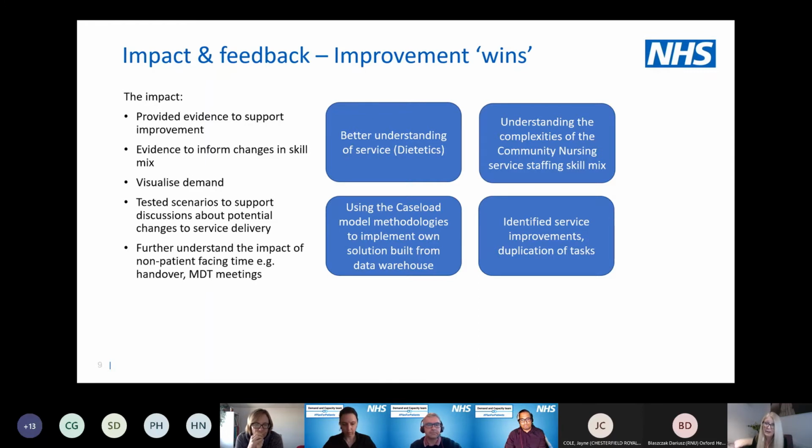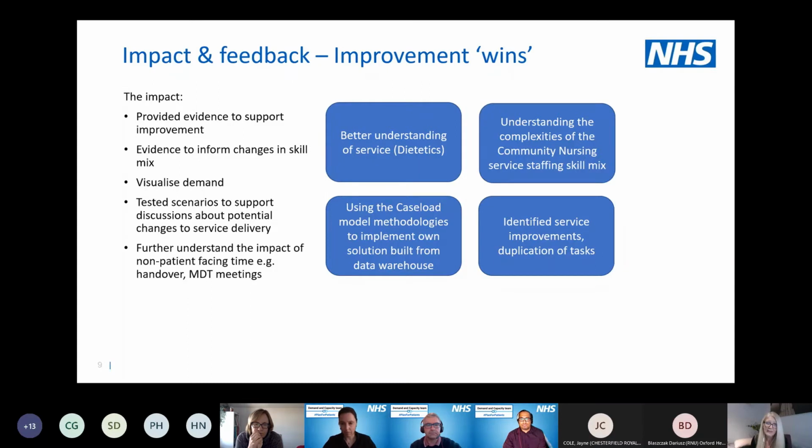And it'll help you visualise your demand as well, and visualising the demand in all of the different areas. And I know that patients don't have one condition, and that some patients will have a number of interventions across different pathways, but it does help for you to be able to maybe articulate the impact of the rising demand in diabetes management, etc. And it does help with that.